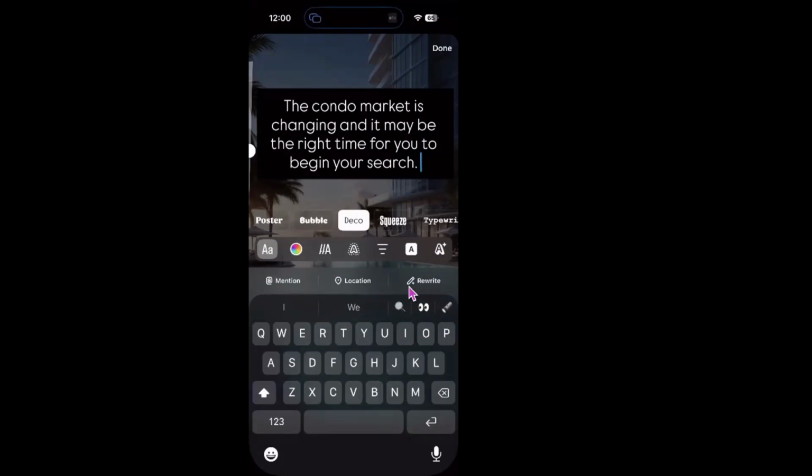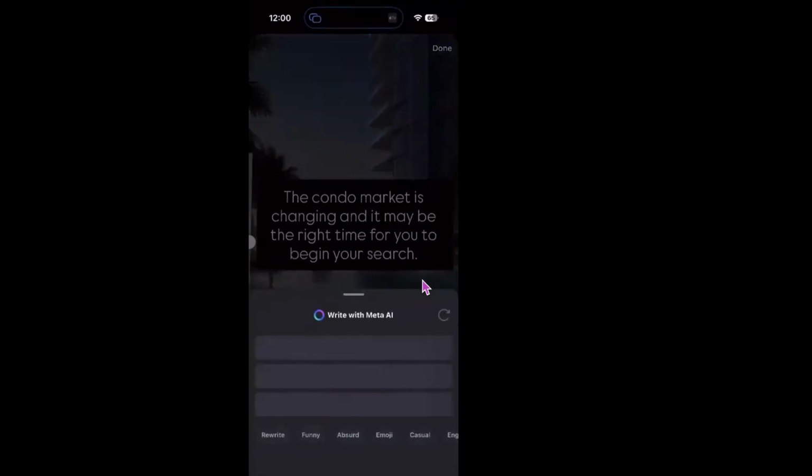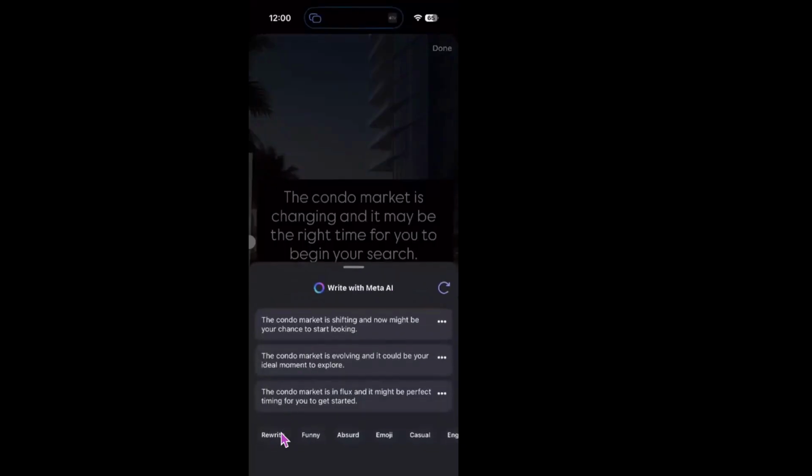So whenever you see this little star, that's letting you know that AI capabilities are available. It's tied in with my Meta, and I can pick if I just want to rewrite it, if I want to be funny, absurd, if I want to do emojis, casual, if I want to be engaging.